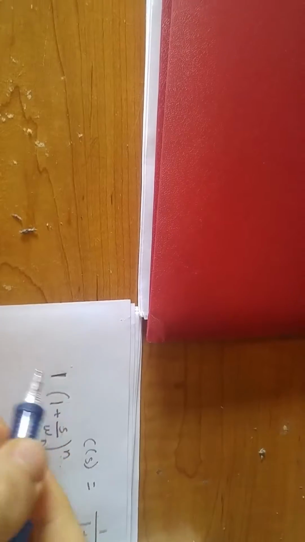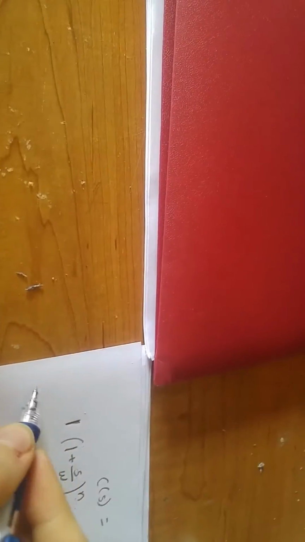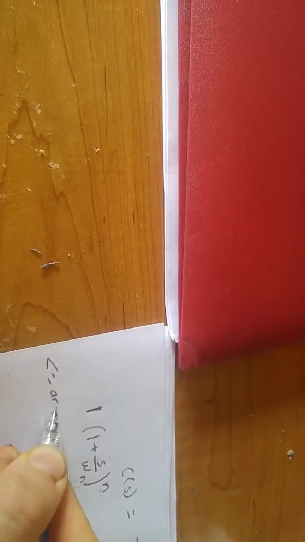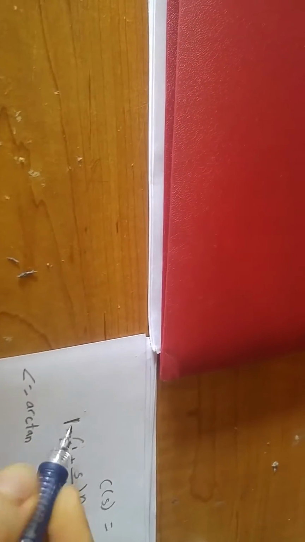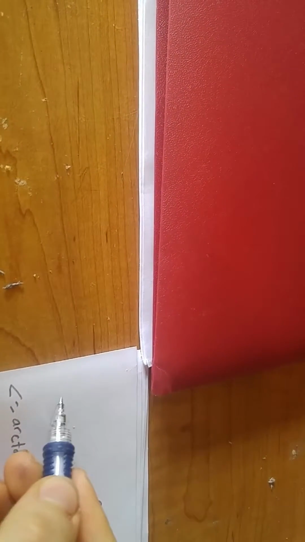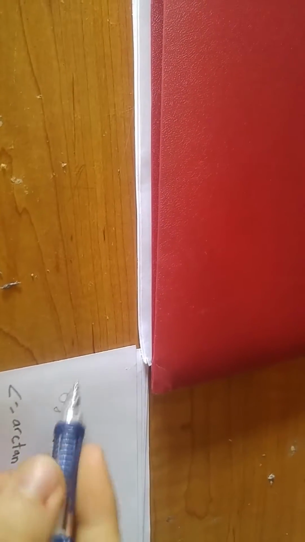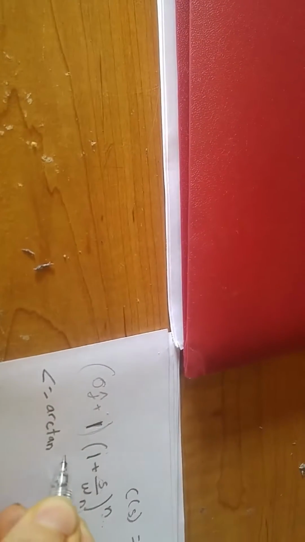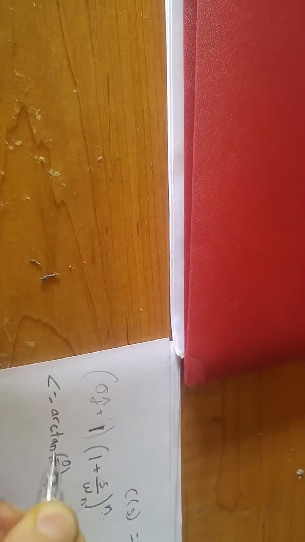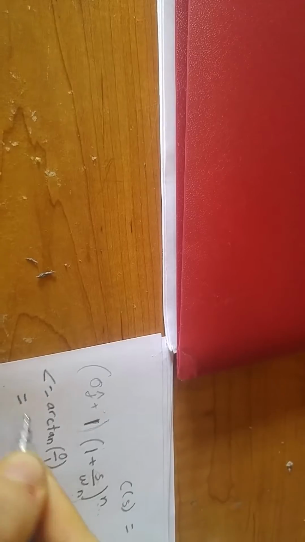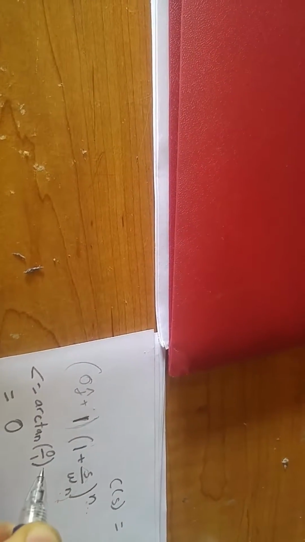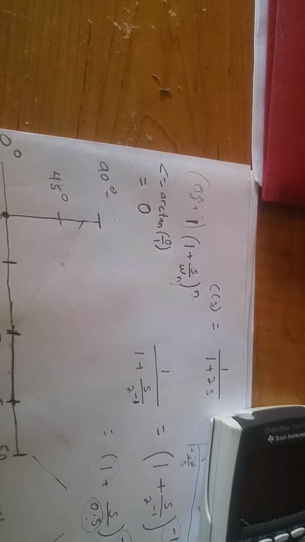So if I wanted to look at the phase of this 1, how would I do it? Well, to get phase, it's the arctangent of the imaginary over real. What's the imaginary associated with this? It's really 0j, right? 0j plus 1. So that's the arctangent of 0 over 1, which is the arctangent of 0, and the arctan of 0 is 0. That means this graph has to start at 0 degrees. Look at that. So we got our first point.